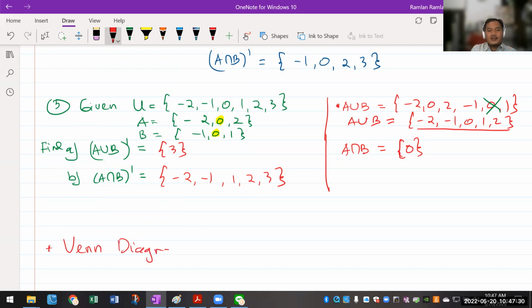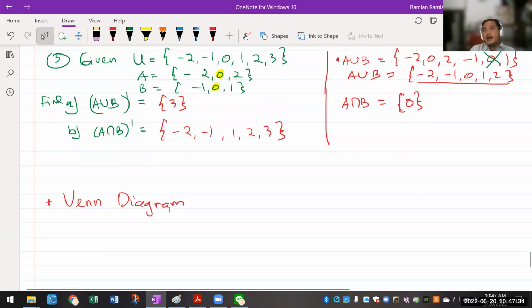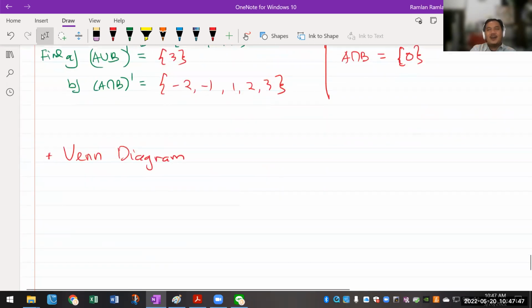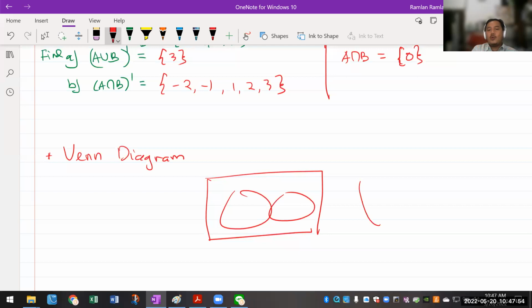Okay, Venn diagram. I'm pretty sure that most of you know this, maybe all of you, because you have already learned this in elementary school, if your elementary school taught you that. So what is actually a Venn diagram? A Venn diagram is a diagram which is mostly like this, or you can have it like this. This is what we call a Venn diagram. So how can we draw this in a couple of cases related to sets?